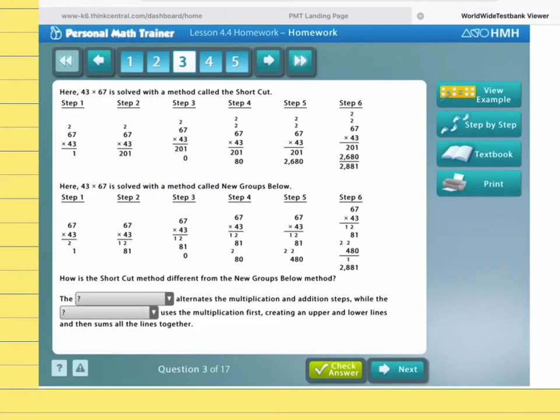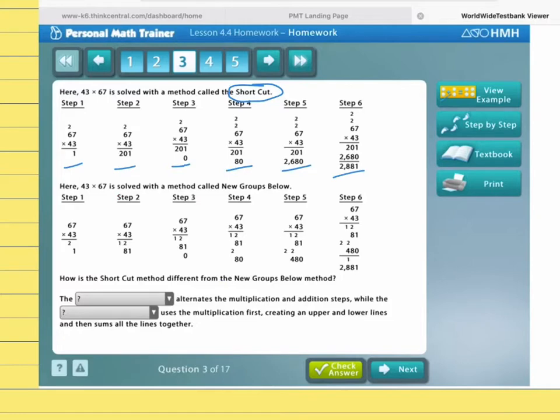So for problem 3, they're asking us to look at a different way. This is the shortcut method. This is the more traditional multiplication that your parents are probably familiar with. You multiply the ones times the ones, regroup the ones times the tens, add the regroup, that's here. The tens times the ones, where you put a 0 to hold the place value. Tens times ones here, tens times tens here, add them up here, you get the answer.